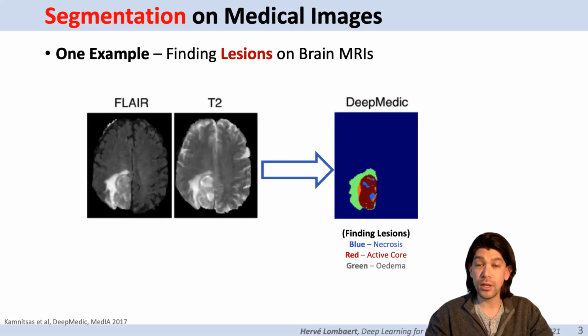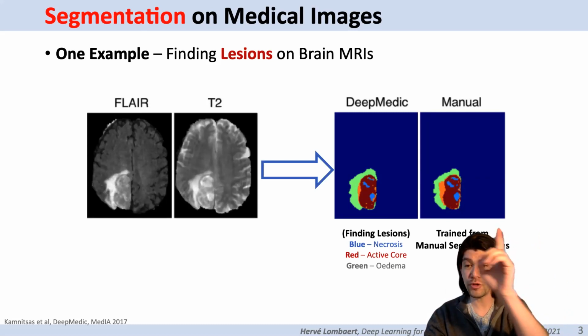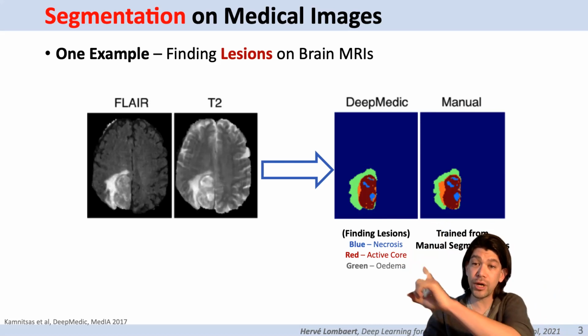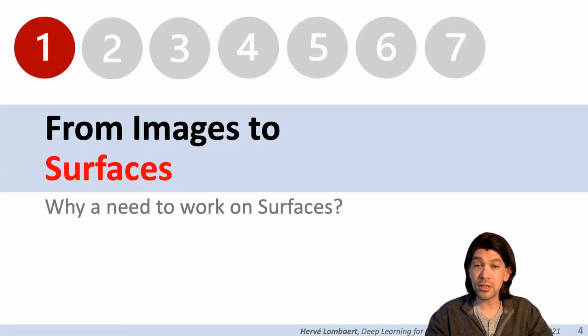tumor here. So to train this, multiple algorithms exist, but it typically tries to learn from a data set that has a lot of manual annotations. So for example, here, that's an example where you have, let me try to point this. So from a ground truth here, where you have a lot of experts that segmented manually those images, you want to try to find an algorithm that would learn what are the patterns that create the right segmentation and the right categories of regions here. So that's all fine. But how do you do this in practice?